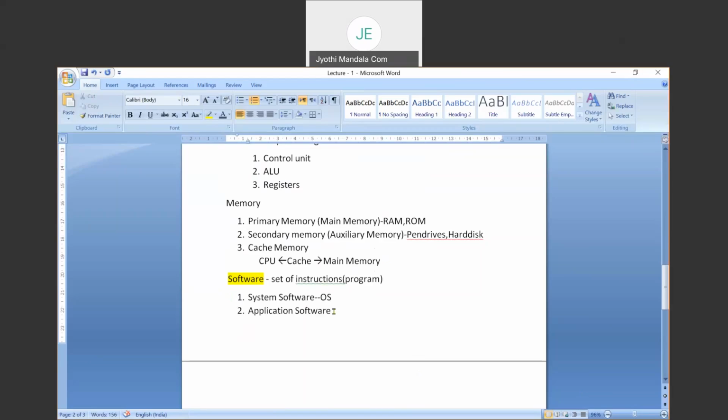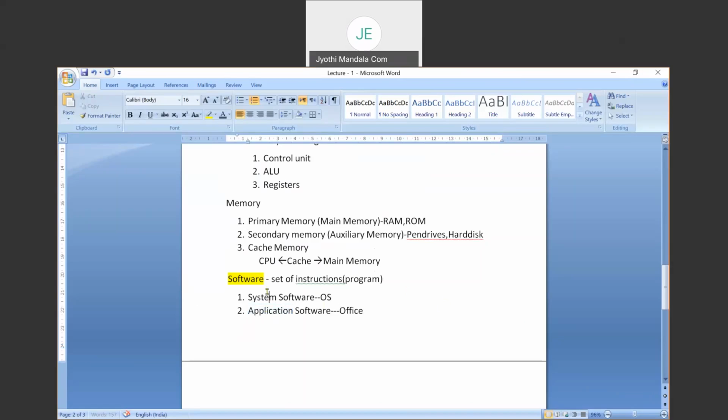Got it, all of you? Application software is a specific software installed into your system so that you can use that application. Let us consider you want to write something using an MS Office document, then you need to install the Office software into your system. Such a thing is called application software. Application software is used to perform a specific task.